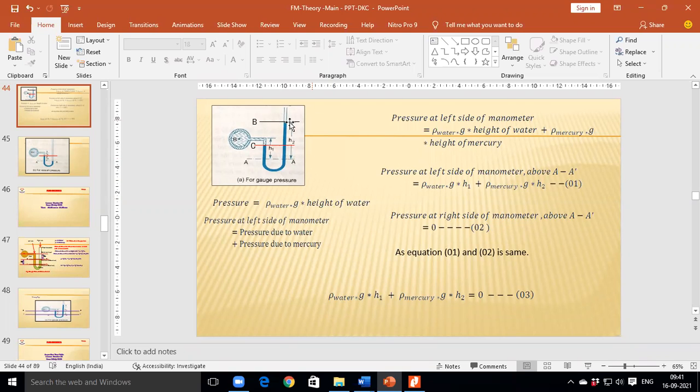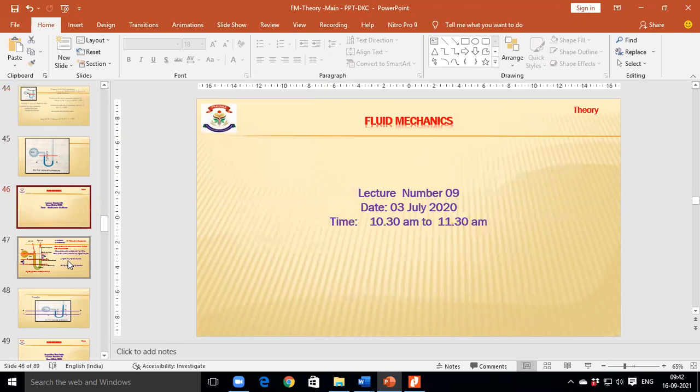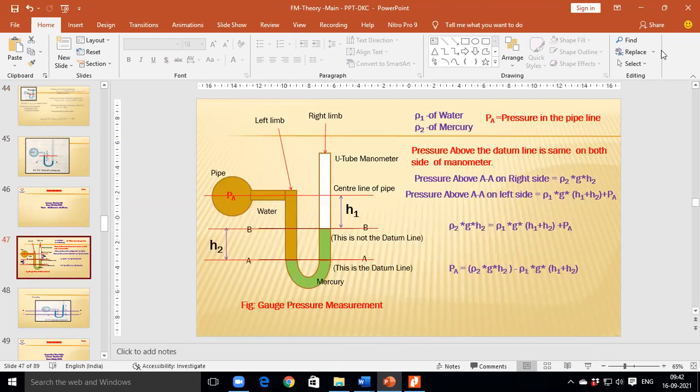In this figure, there is a mistake. Which mistake? This line is not required. This line is not necessary, because this is not the line passing through the lower level of mercury. This line passes somewhere in the manometer. It is not required as far as this figure is concerned. This one is another figure. So make it clear how to identify and where to draw the datum line.